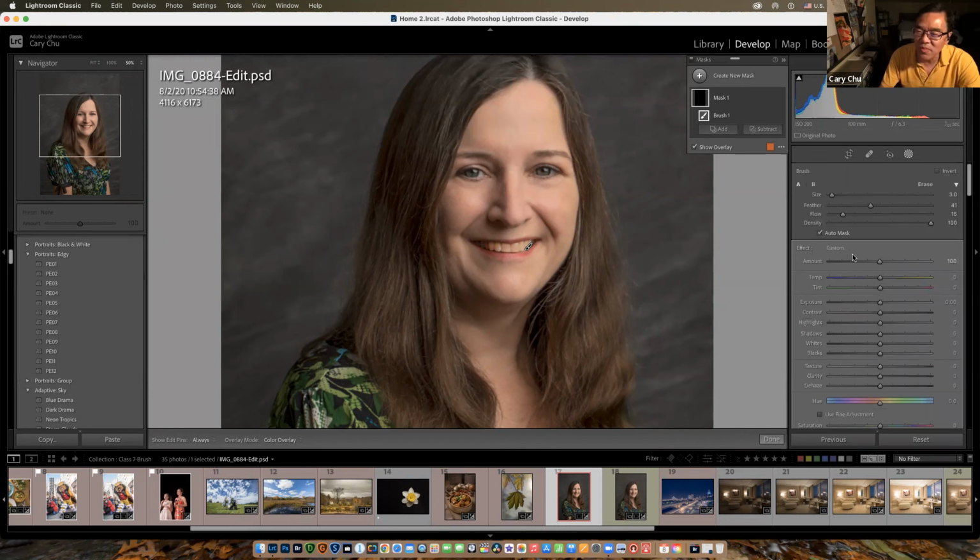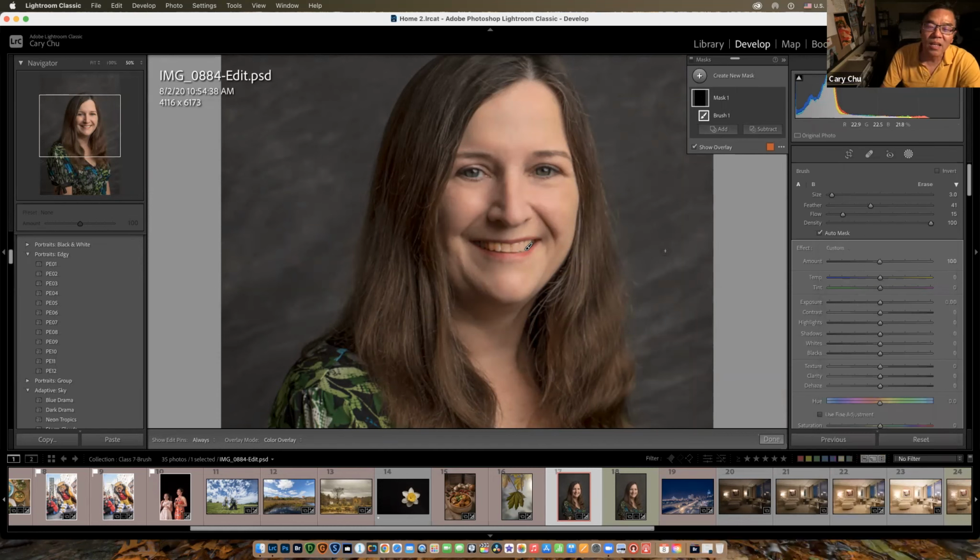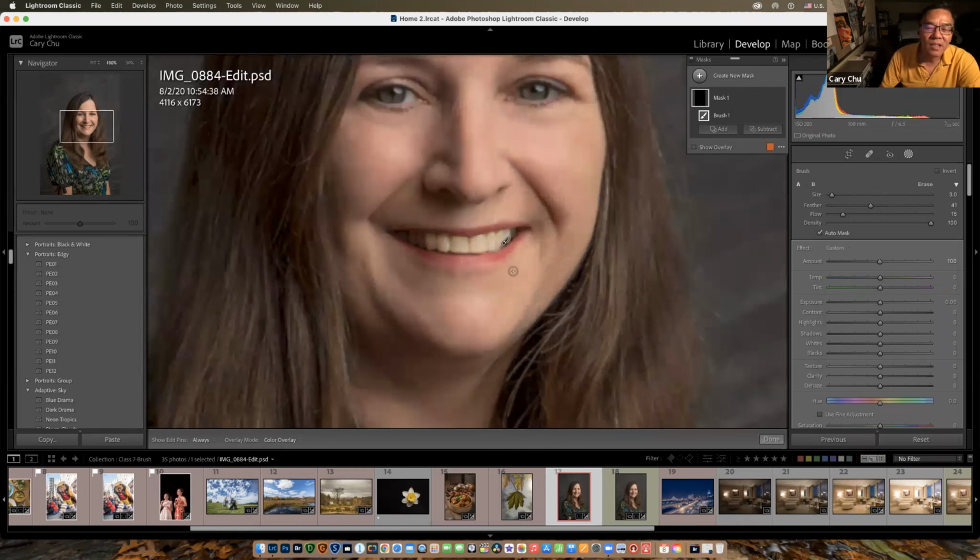But there is something in here called custom. You see all these things, what is that? It's kind of like a preset. Let's say I select a thing. The teeth are a little bit yellowish. If I want to whiten them, what can I do? When I select this, I just need to brighten it, but you don't want to overdo it.